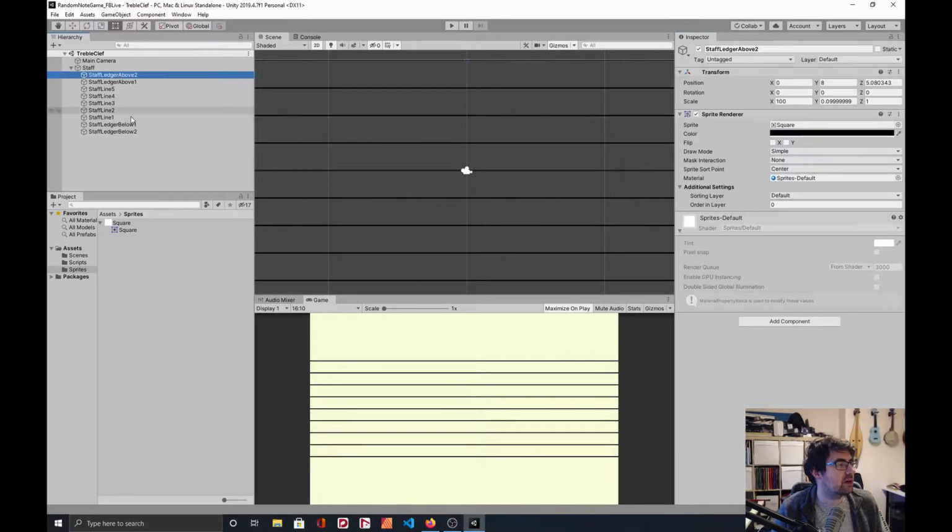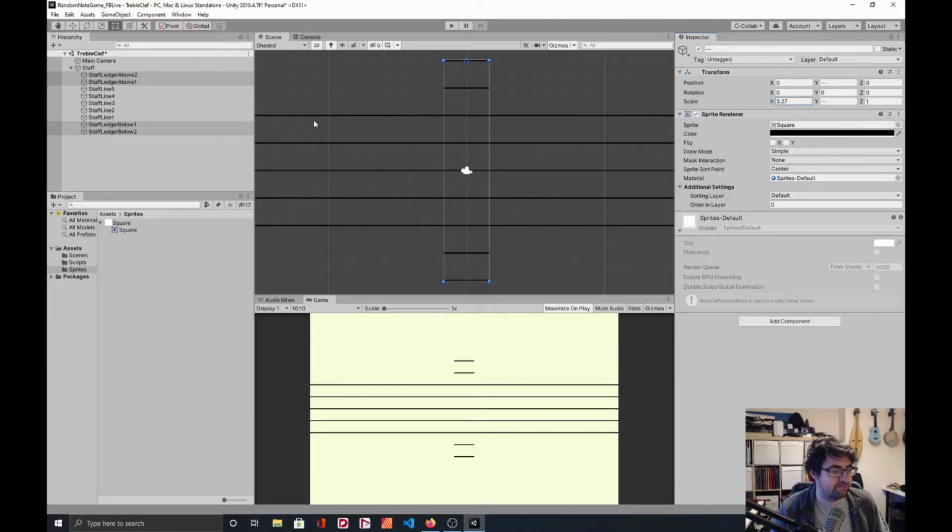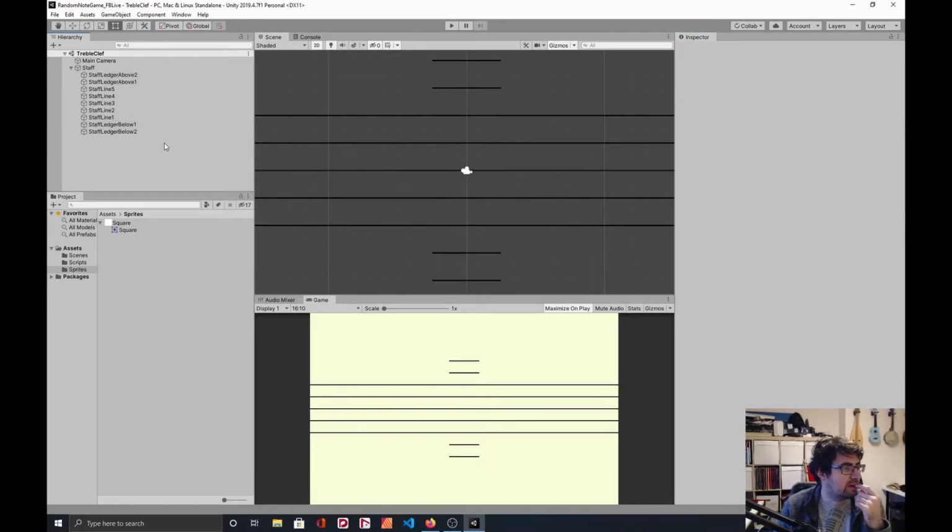We're going to take all of these things and make sure they're all on Z 0. That's fabulous. So then the only thing which is different between them is the Y. But then we're going to shrink down these ledger lines, so those are going to be our ledger lines. Let's just put that as 5 for right now. We're probably going to adjust that, but not for right now. That's totally fine. And those will be shown or hidden depending on what we need to see, which is great.